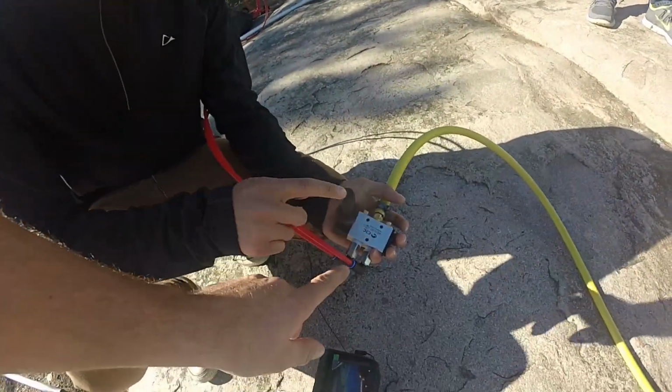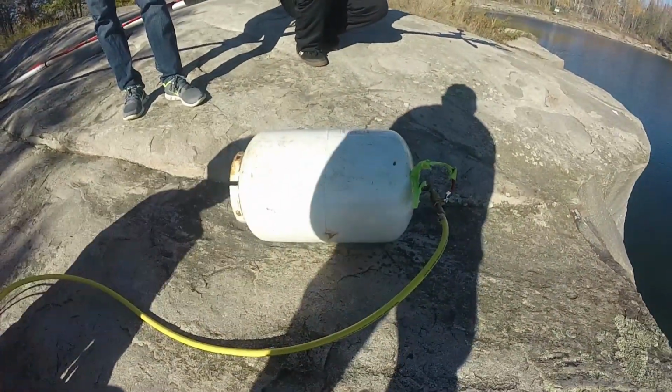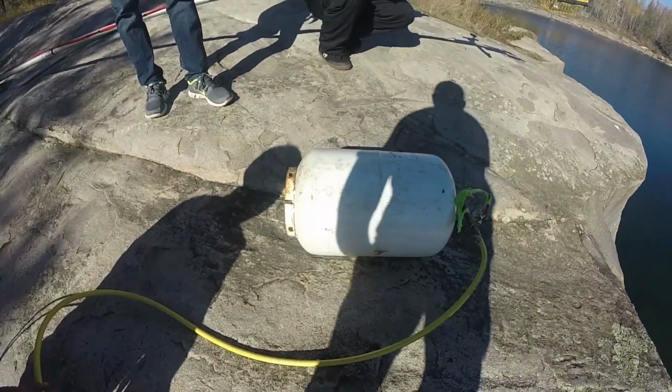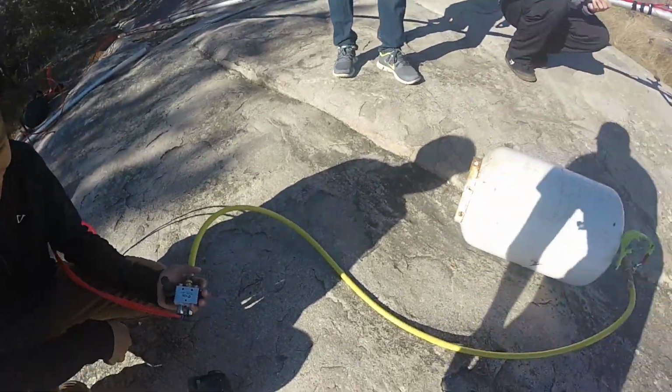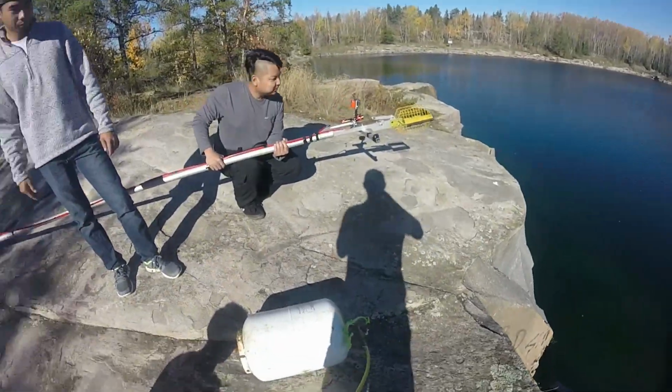And it's all controlled by this air control valve running off a propane tank full of air at 100 PSI. And that seems to last for quite a while. So we're gonna put two men down there, two men up here, and we're gonna see what we can get here.